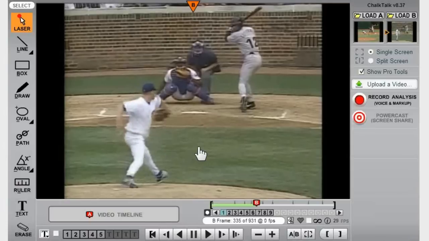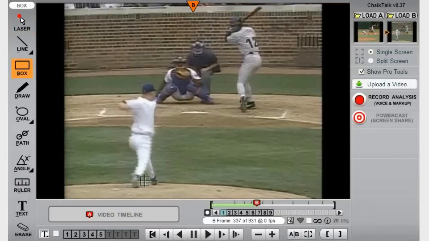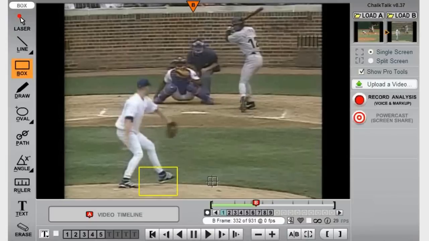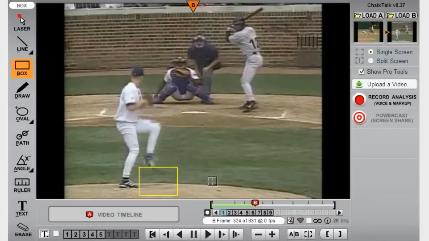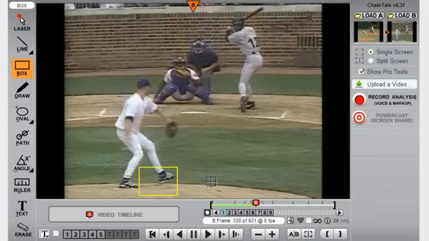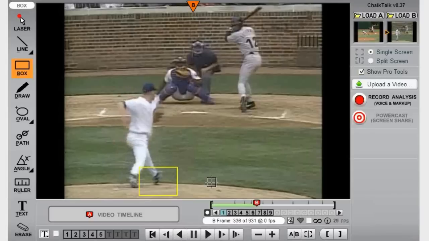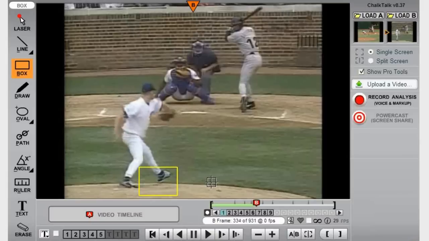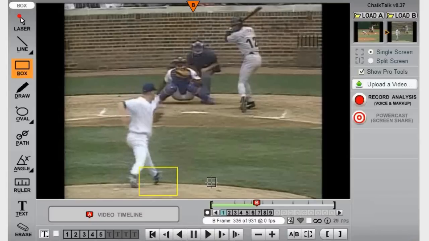So if a guy's landing really blocked off with the front foot where it's not getting open, so if it's closed off at landing pointed towards third base, what that's going to prevent, like right here you see with Kerry Wood, as he's striding out, if we stop it before foot plant, you'll see how his toes are pointed a little bit towards the third base line, and then he gets his hips open into landing so that it is pointed more towards home plate, and that's where the back foot's coming off the rubber and the hips are opening into front foot plant.